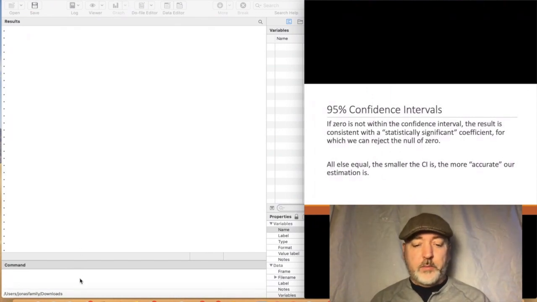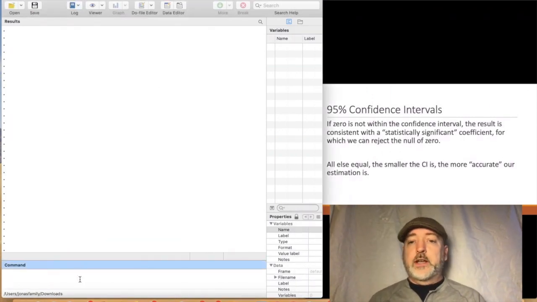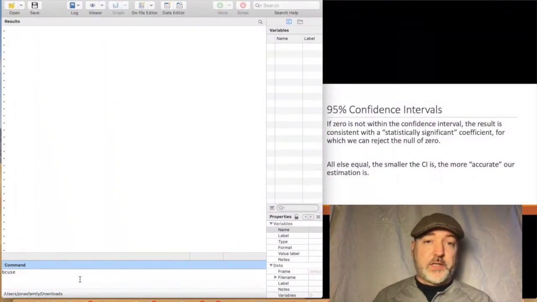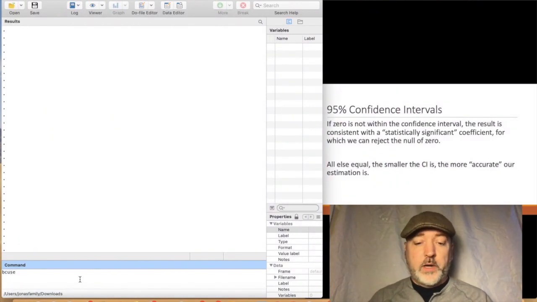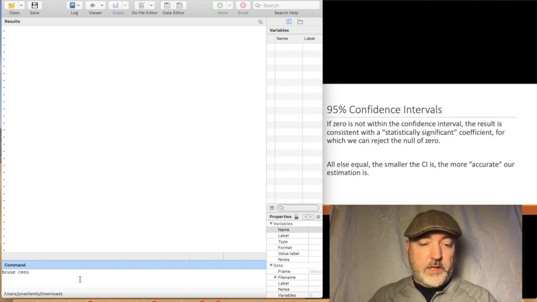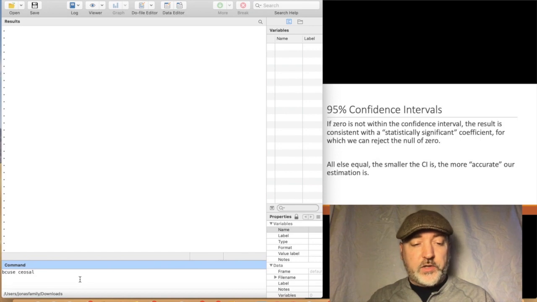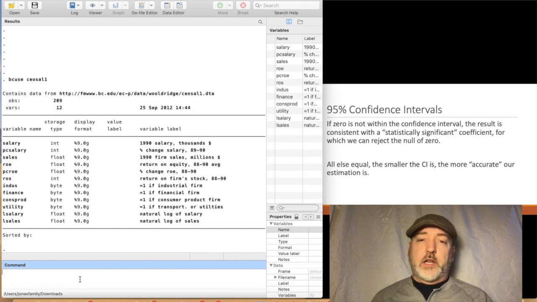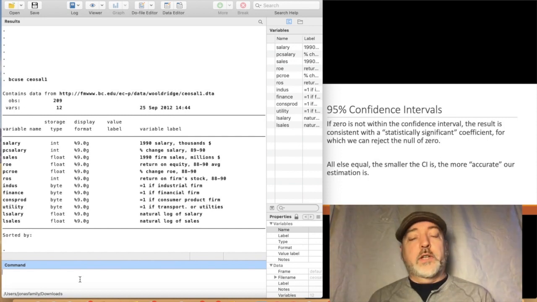Let's call up some numbers and then see exactly where these values are calculated. Okay, so we'll use the same practice data set that we did in hypothesis testing part 1. So we're going to call up that CEO salary data set. I keep typing that wrong. So it's ceosal1 with the bcuse command. Again, this comes out of the Wooldridge Introductory Econometrics textbook.